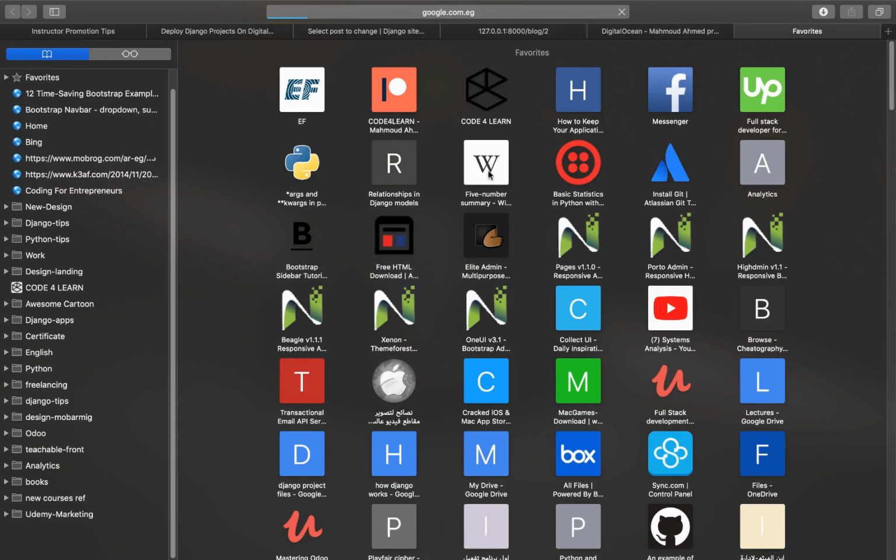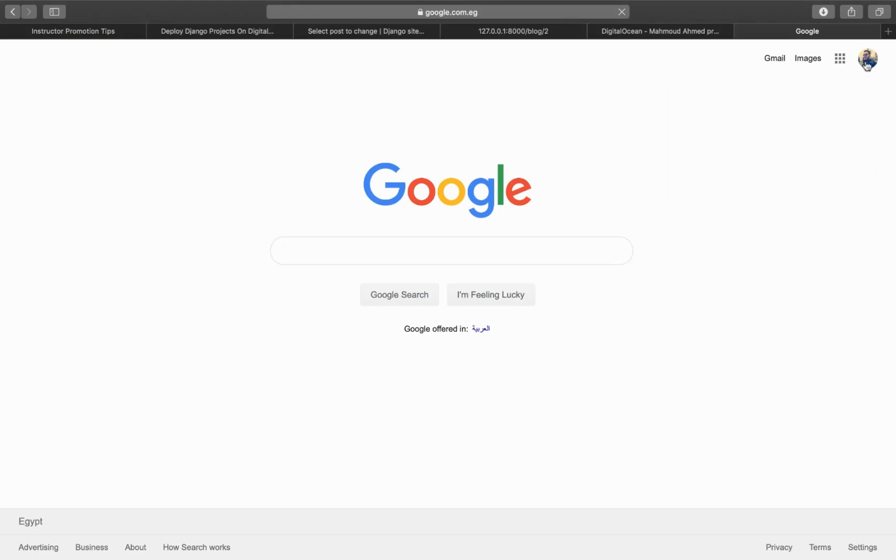I'm gonna open Google, and I'm gonna switch my account to the account I used to sign up in DigitalOcean. This account, and I'm gonna open Gmail.